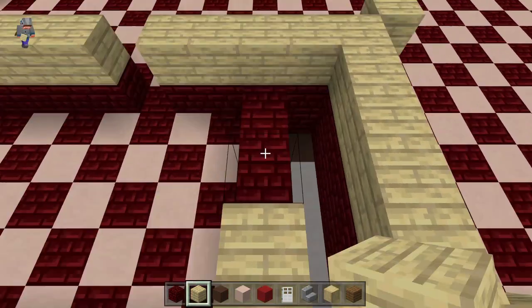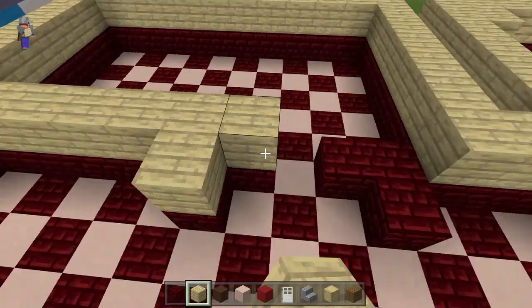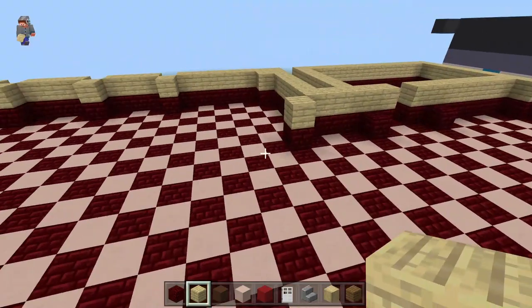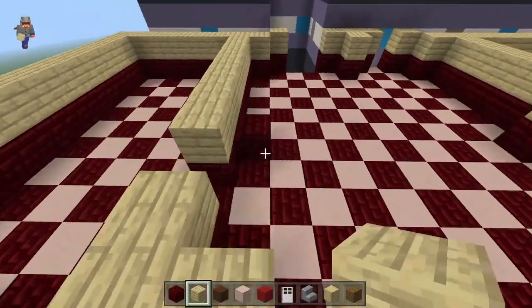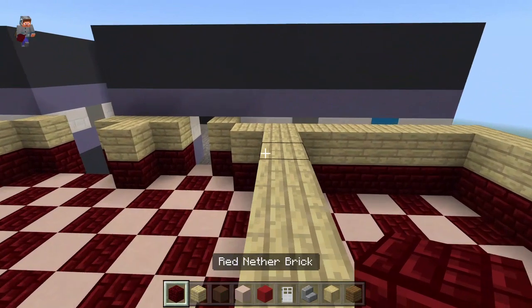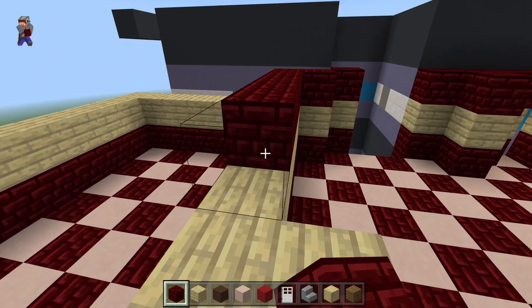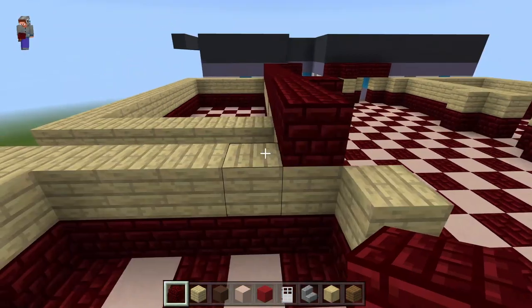Now we're going to do that, and then we're going to do along here. There we go, and then we want to just fill up any other areas we've missed. There's a couple of areas down here. Fill them up with the birch plank, and then we're going to place nether brick on top of all of that. Just like this. Remember, not above the elevator again. You can put blocks above the doors now, though.